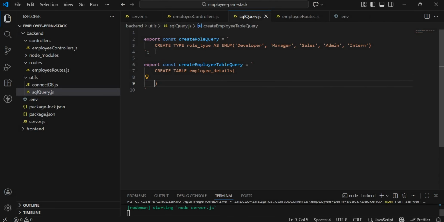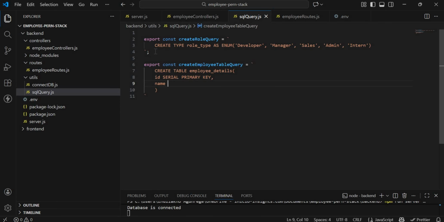So in the employee details, we're going to have our ID, we'll use serial primary key, comma, then we'll have the name. So the ID would be auto-increasing, okay, because it's unique. So the ID will start from 1, 2, 3, 4, stuff like that.